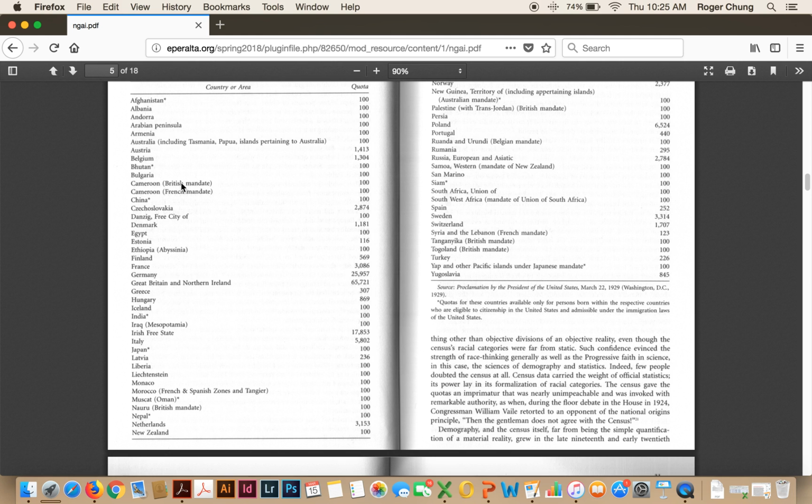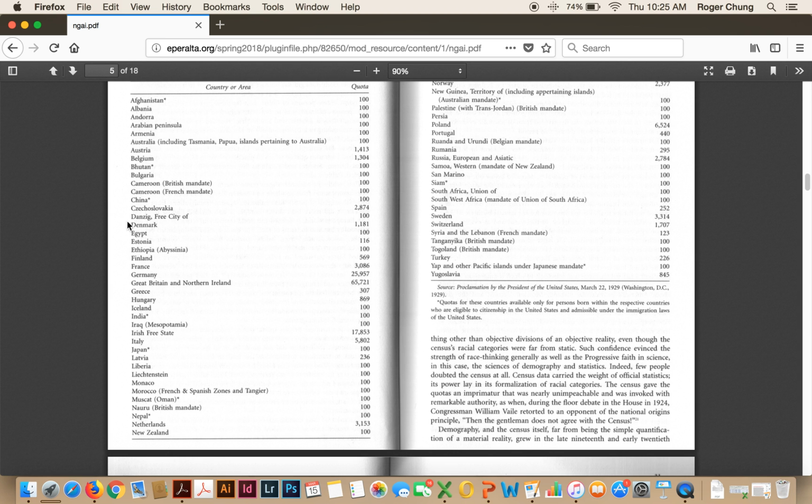I want you to think about some of these things as you're writing your discussion forum post. First, what does it mean when most immigrants for the next 40 years are going to come from 3 to 4 major countries and really a small area or region in Europe? What it tells me is that we're thinking about who's a normal immigrant and who's not a normal immigrant. We're beginning to divide this line between who is acceptable and unacceptable.